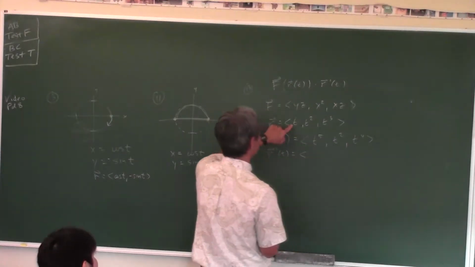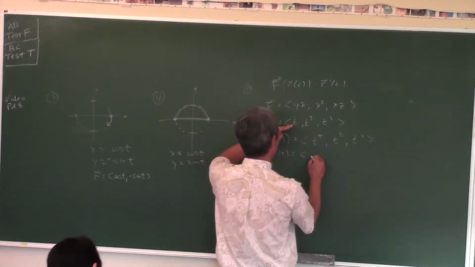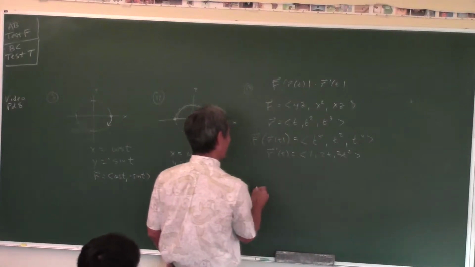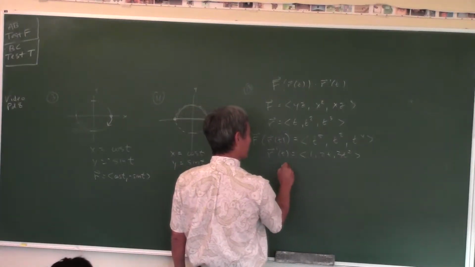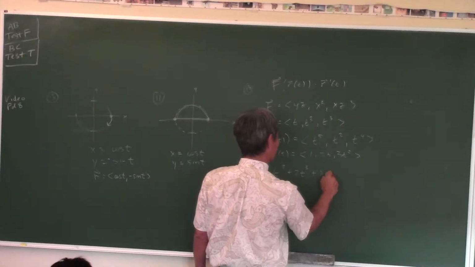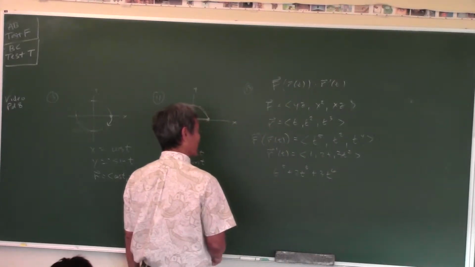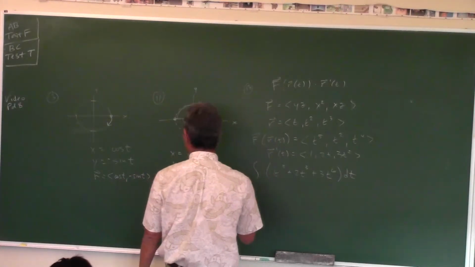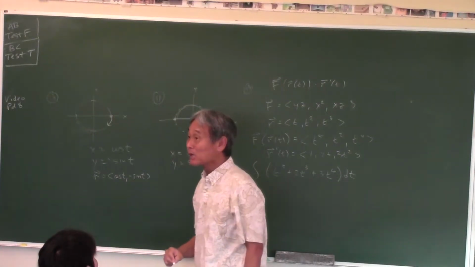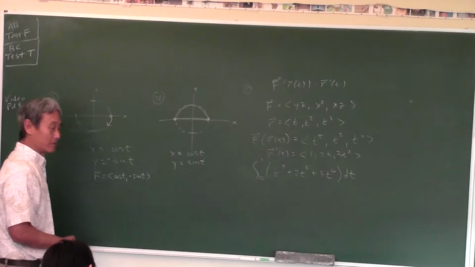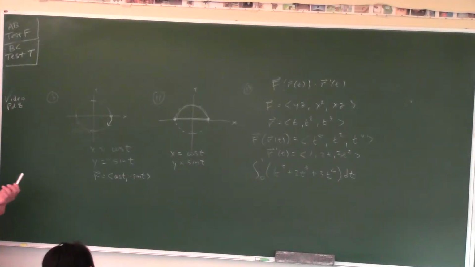That would be the velocity vector. If this is the position vector, the velocity vector is 1, 2t, 3t squared. Then you dot product them, and you get t to the fifth plus 2t cubed plus 3t to the sixth. We can't combine any like terms, so that's it. We're going to integrate that from 0 to 1. Yep, 0 to 1. That integral is easy, I'm not going to do that one. Okay, now I've got to scroll to get to number 15.